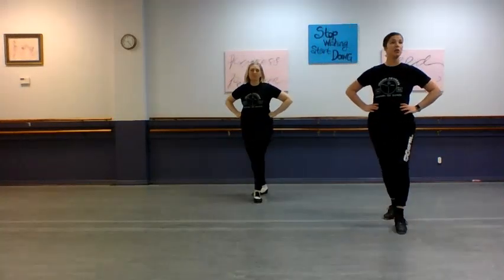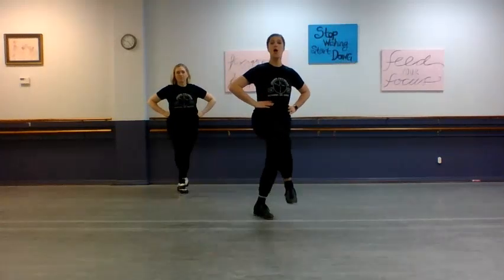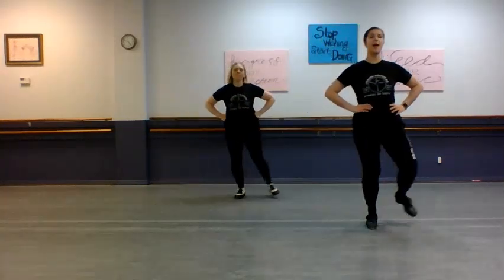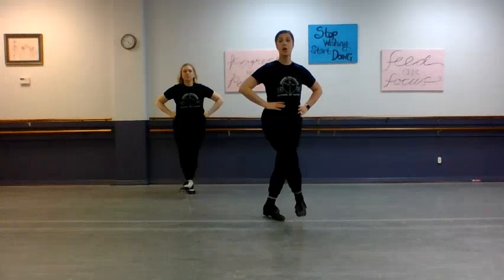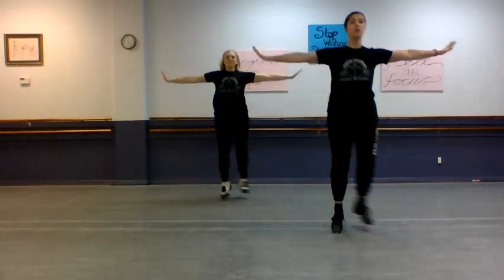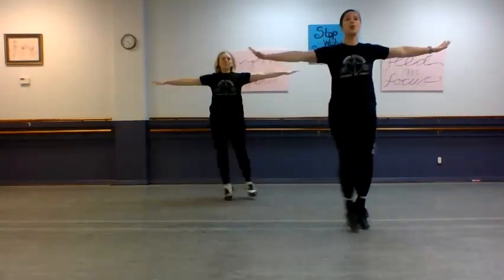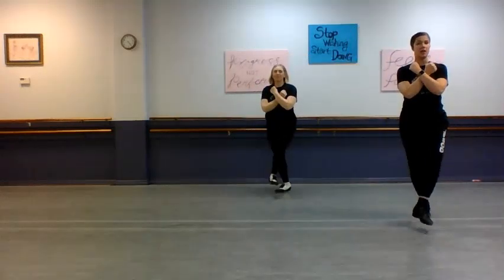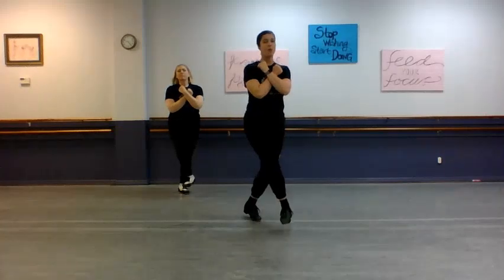Then we're going to add a little jump. Side together, side. Back, front, side together, side. Back. 2 more times this way, side together, side. Back, front. Last time, side together, side. Then we're going to add some arms. We go out, cross and front. Again, out, cross and front. 2 more times, out, cross and front. 1 more time.